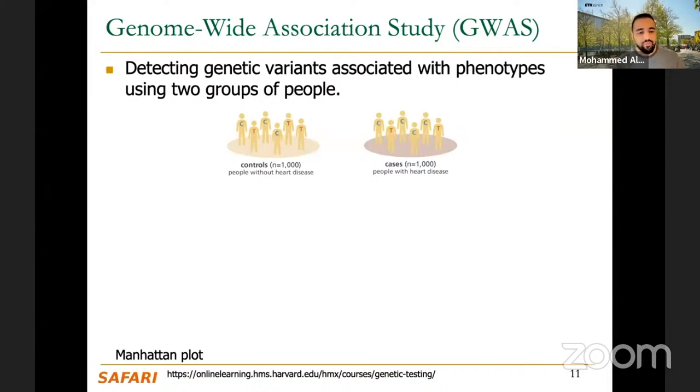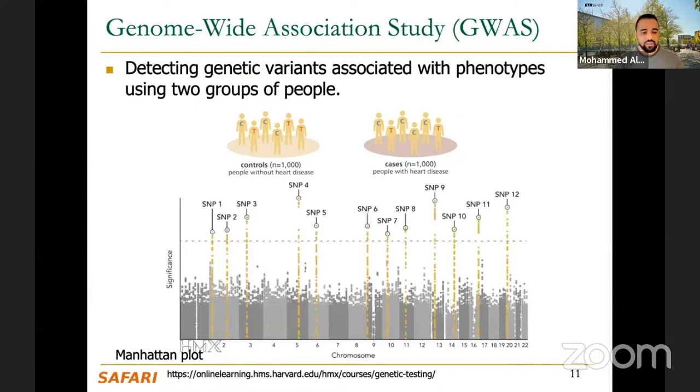Now, when we have single variation or multiple variations, we do a study called genome-wide association. In this study, we have two groups of people. One of them should really be healthy from that disease. The other one should not be healthy from that disease. We call one the control, the other the cases. And then we observe their genomic material, or the DNA, and then we try to compare it using what we call a Manhattan plot. And you can guess why we call it that name, since all these towers over there.